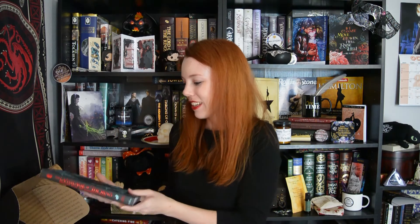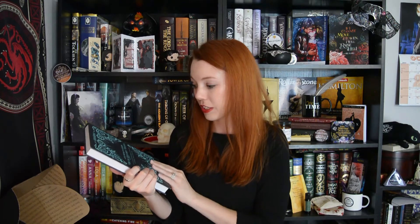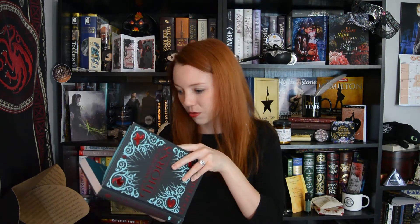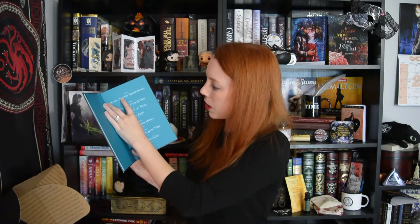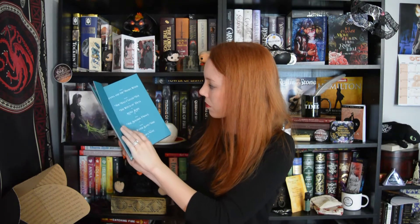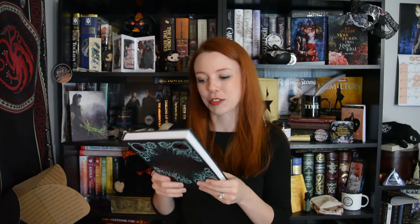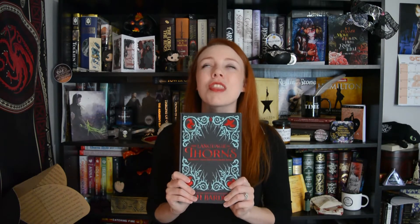I'm so excited about this. It is A Language of Thorns, which they had said was going to be included in this month's box. This is gorgeous, and I believe the cover is Fairyloot exclusive. This book is beautiful, and I can't wait to read all these stories. Inside, above each of the stories, it tells you where that story came from — for instance, the stories of the two-colored fox, the Witch of Duva, and Little Knife are Ravkan. I just finished my reread of Six of Crows and Crooked Kingdom, so I'm dying for more Grishaverse, especially since we have so long to wait until Nikolai's stories come out. The back reads: "Love speaks in flowers. Truth requires thorns."